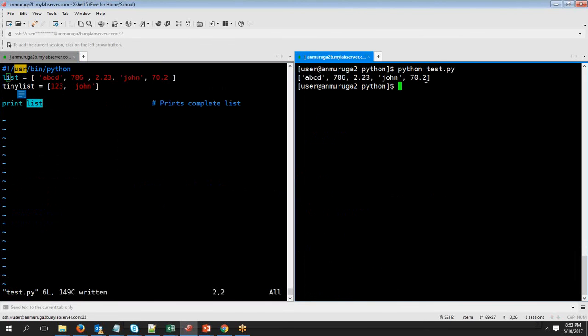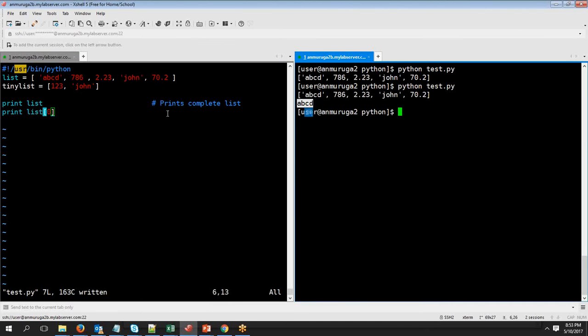But instead of getting the complete content, if you want to use only the first element or item, then you will have to say list, and in the square bracket the index number of that. So the first element will be referred by 0. Okay, so now if you say print list and in the square bracket 0, you can see it is printing only the first element.